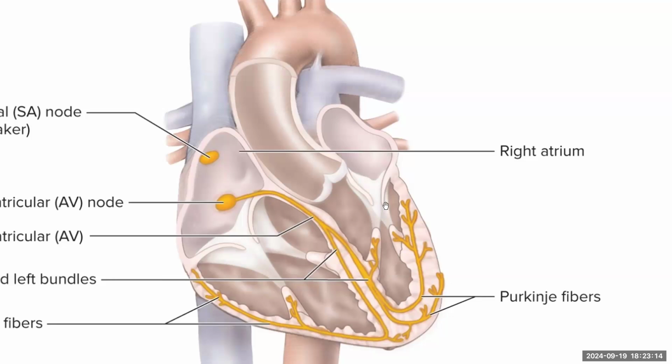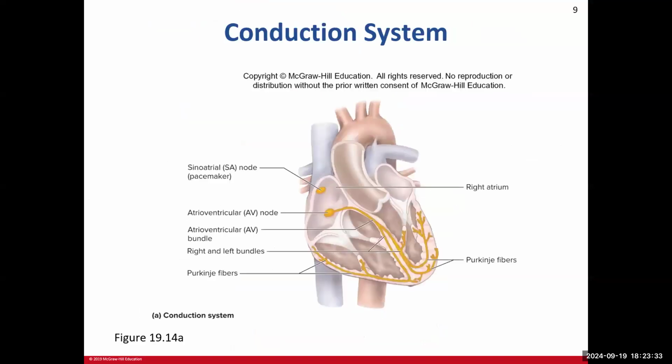And you'll see them, right? These nerve fibers will travel up through the ventricular walls, right? And those are known as Purkinje fibers. Because as we go through the class, we'll talk about bundle branch blocks and things like that. We'll talk a little pathology, but again, we're not going to be doing a lot of pathology in this class. So that's what we're looking at when we're looking at the conduction system here.